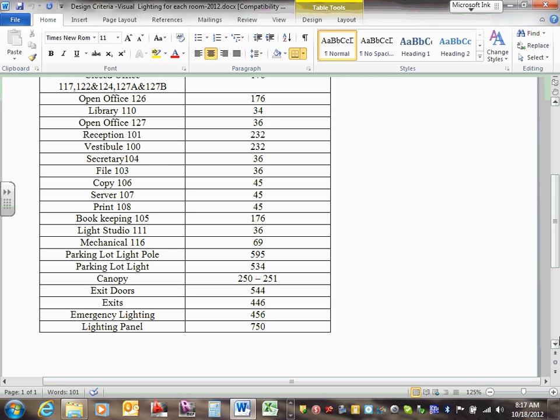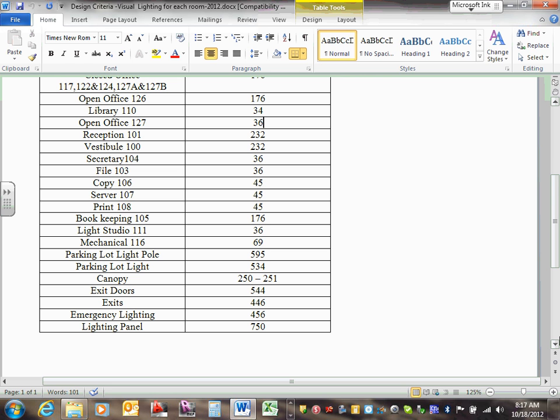Page 69. Okay, can you guys see that? I would like somebody to read the description of this fixture. Let's go to Adam. Adam, what's the description of this fixture? Starting from the manufacturer, from the side. Strip lights, Lithonia commercial industrial fluorescent, and the type is C. Cool? Let's go find it.